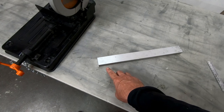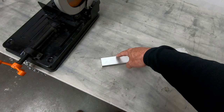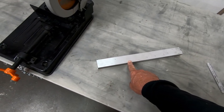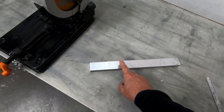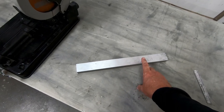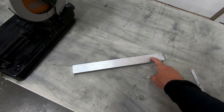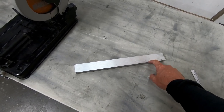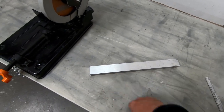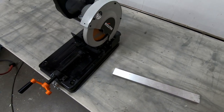Now, because there's a top piece and a bottom piece, the top piece actually consumes almost all of the width of the inch and a half side here. So I'll go ahead and cut that about 125 millimeters. I'll go ahead and cut two pieces of those because those are going to have to be made out of just one solid 1 inch by 1.5 piece of aluminum. And then what I'm going to do with the last section here is the part that's clamped on the bottom. I should be able to split this down the middle and use half of each end of the inch and a half width here to go ahead and make the parts that bolt on the bottom of those. So let me go ahead and cut these out, and we'll see if we can start milling these into the shape they need to be.